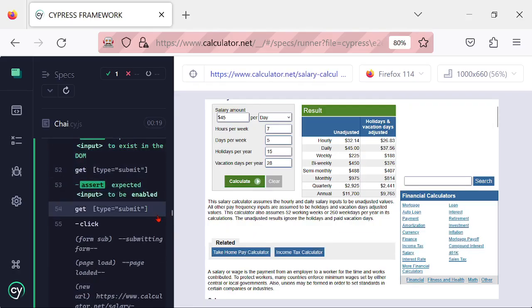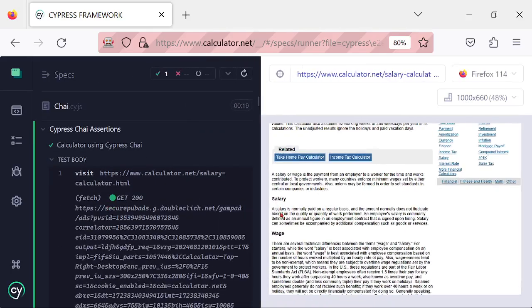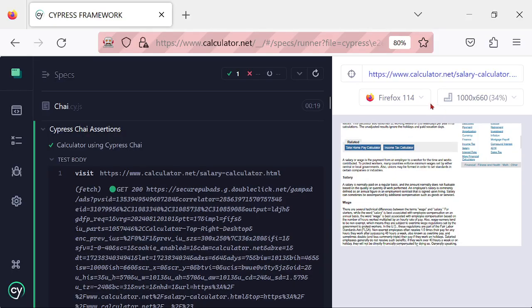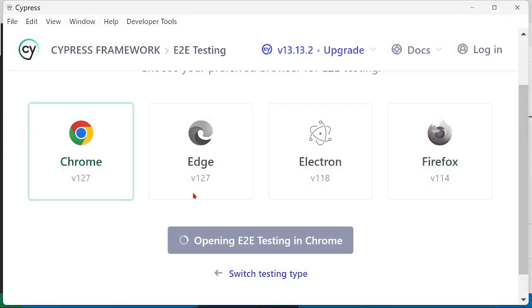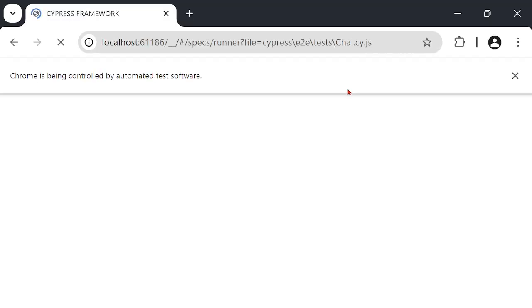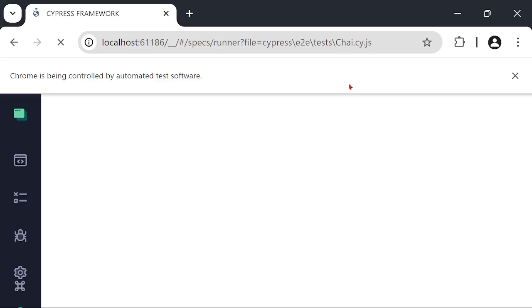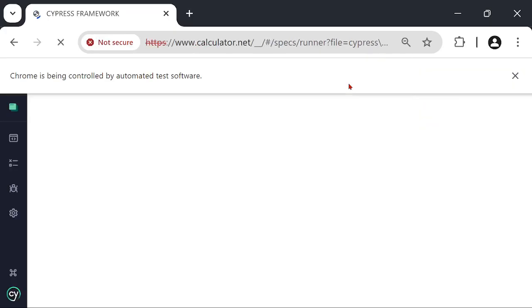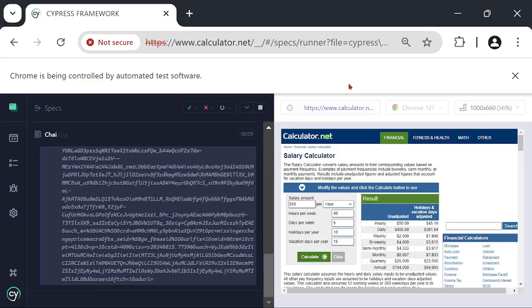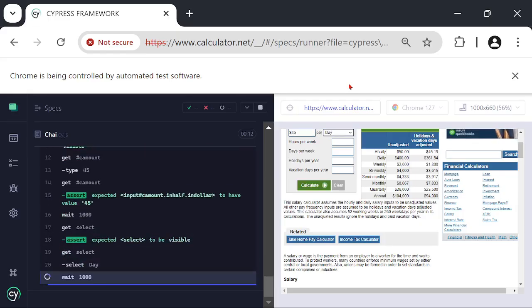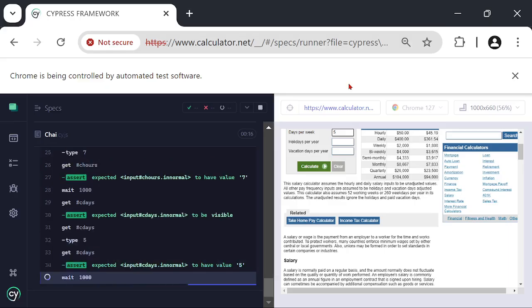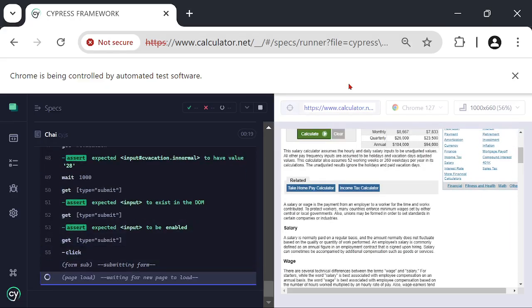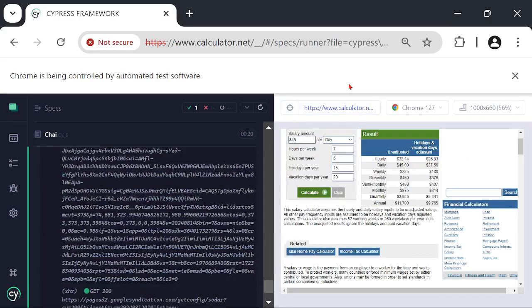Okay. Now for better, I'll go to Chrome again to let you watch the green lines again. And that's it. So simple.